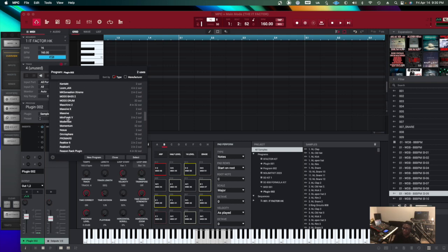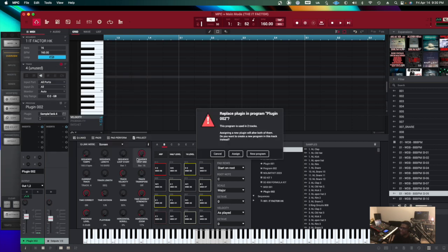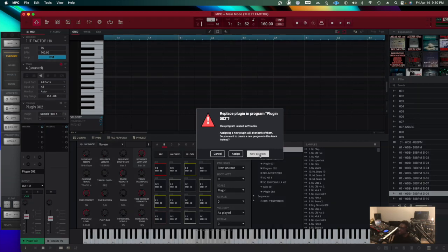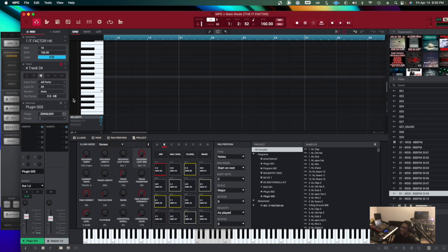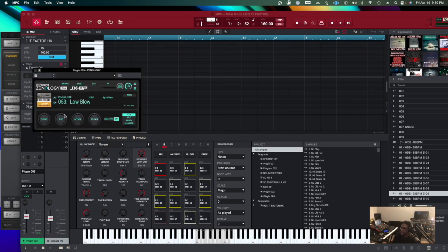And I do have the Mini Freak plug-in here, as well as the hardware situation over here. But we'll come back to that. Let's go to Xenology again. All right, select new program. So we have our chord progression basically, and now let's maybe come up with a little melody in between.